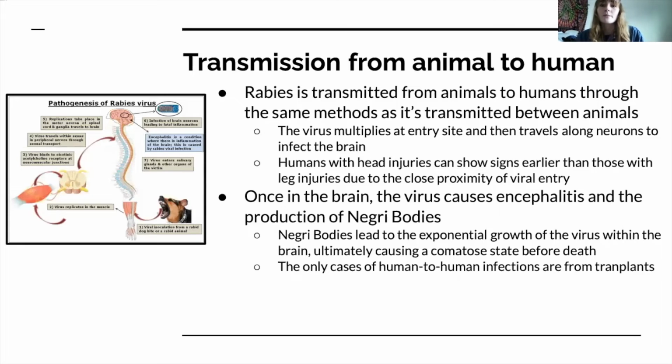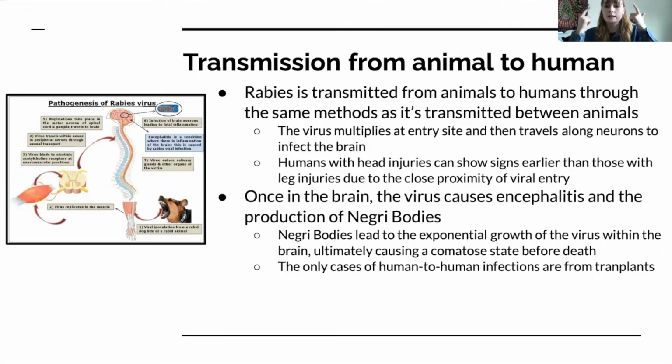So transmission from animal to human is going to be just from bites from an animal that does have rabies. Again, it has to actually break the skin to enter your system. So the virus will multiply a little at the site, and then it will travel along those neurons to infect the brain like we discussed. But the crazy part is it has this thing called viral release, and that's where after the year is up, where you have had that virus multiplying in your brain, it's ready to be spread among other people.